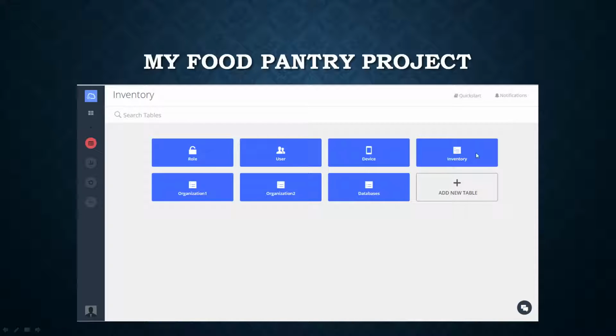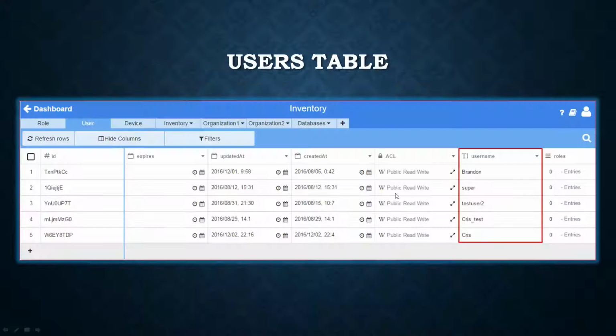So here on the left side I have role, users, device, inventory, organizations, and the databases that I want. Here's an example of the real live database that's up right now for my iOS application.